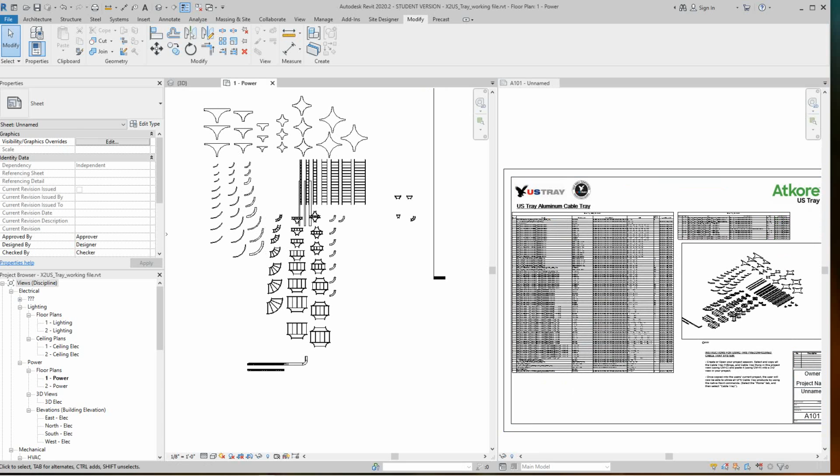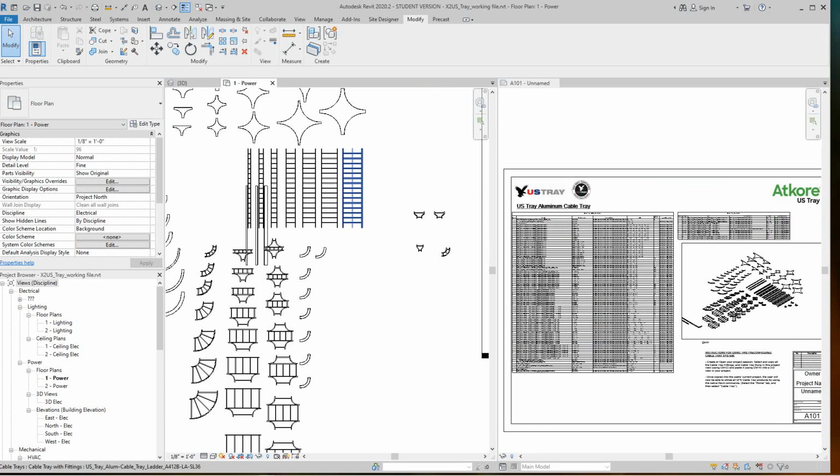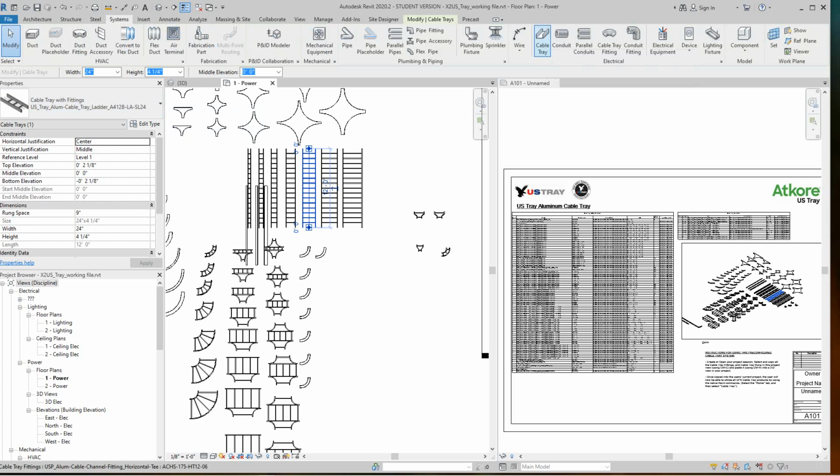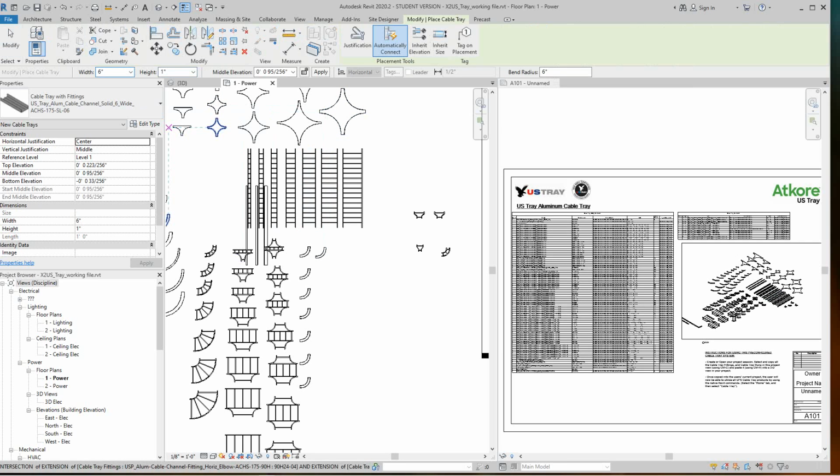Now I'm going to go in and just use a 24-inch cable ladder. So how to place that, you go, okay, it's picking up that ladder. We want to go to Systems, Cable Tray, and I need to find that ladder.